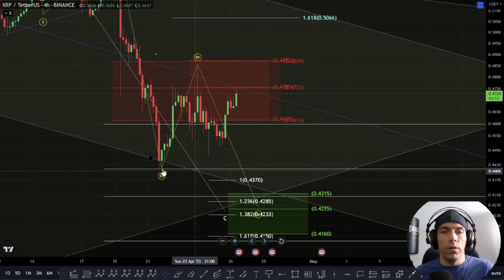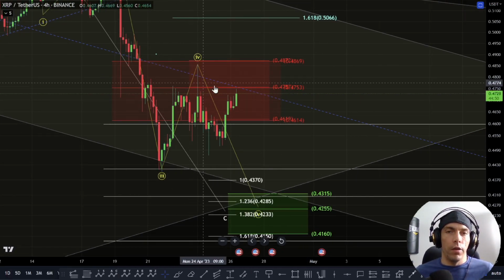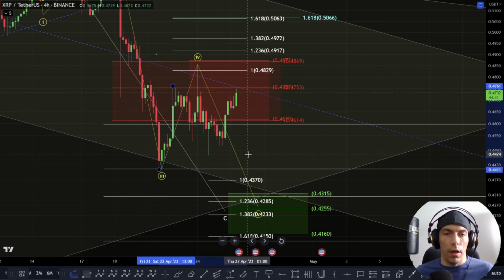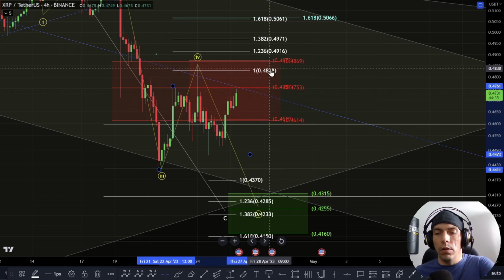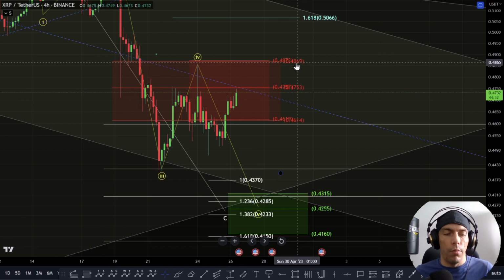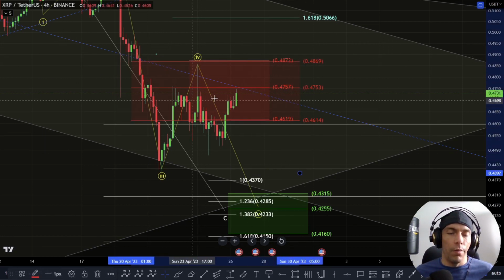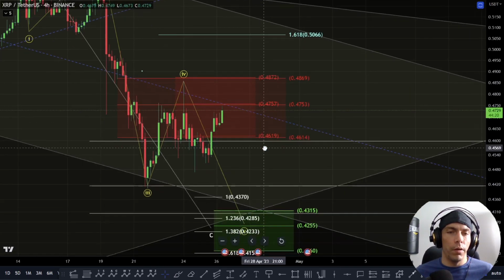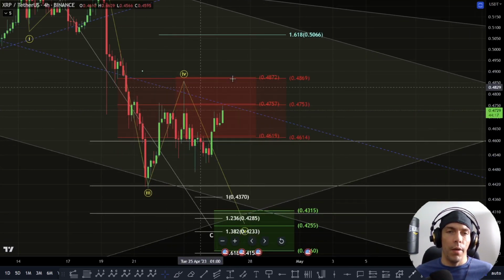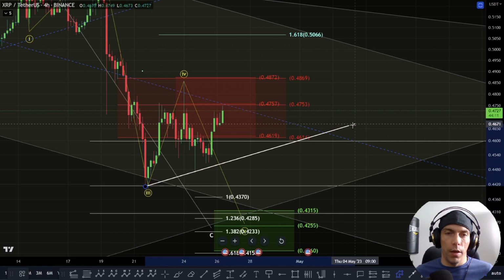However, it is possible within this structure, this could still be developing, where actually our fourth wave is either going to complete over here, where we've actually had a flat correction in between these, and we could then look for a potential target area. So 1-to-1 would actually bring us back up towards this 48.28. So I'd be on the lookout for coming back into this higher range here, this 48.69 area, as a fourth wave. If we do start to break above this zone, however, it starts to become less likely that we are still in a fourth. So we'll have to monitor that move to the upside, and see how that plays out. But there is a couple of things this could still be, just off the top of my head.